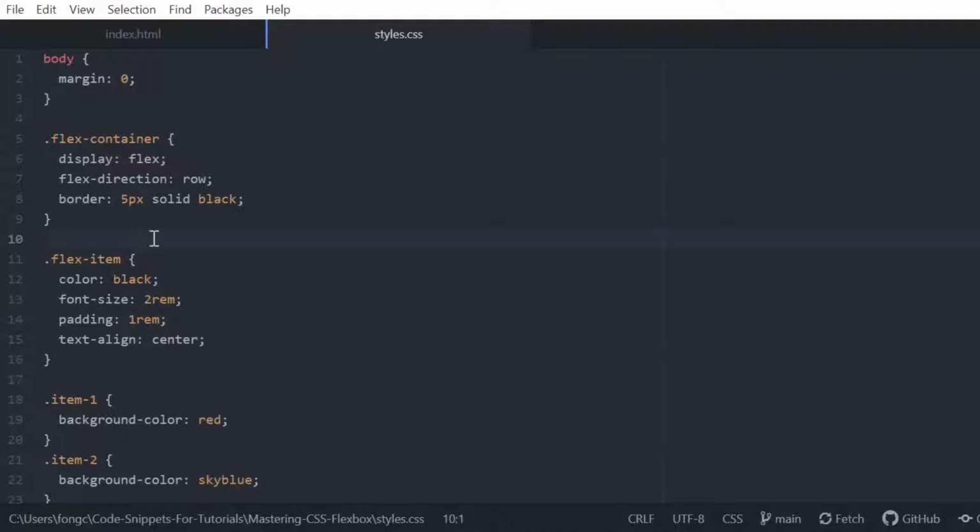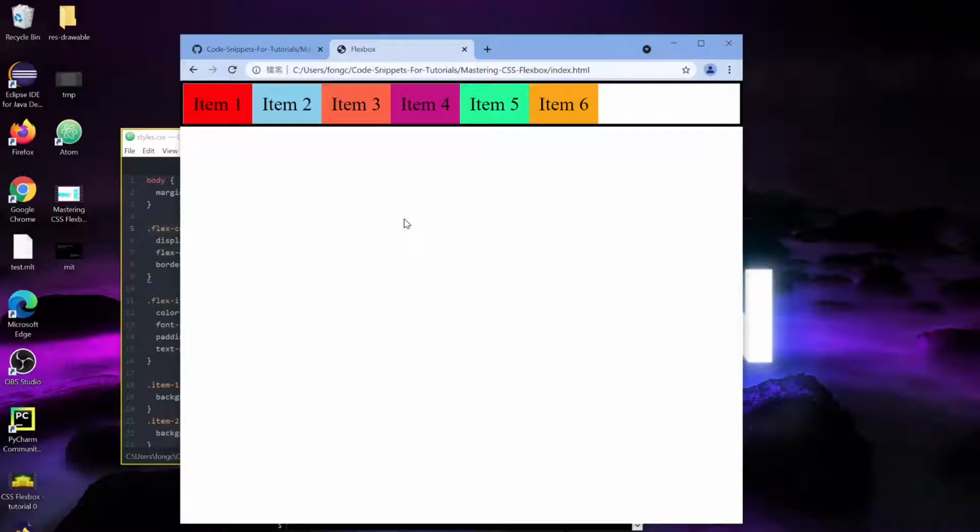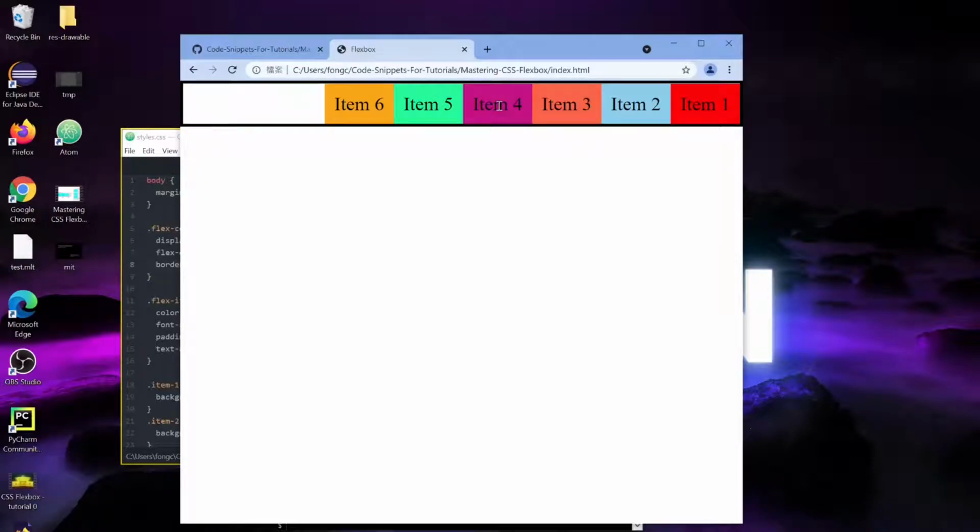The next value available is row reverse. If I set it to row reverse, surprise, surprise, items are now placed from main end to main start in reverse order.